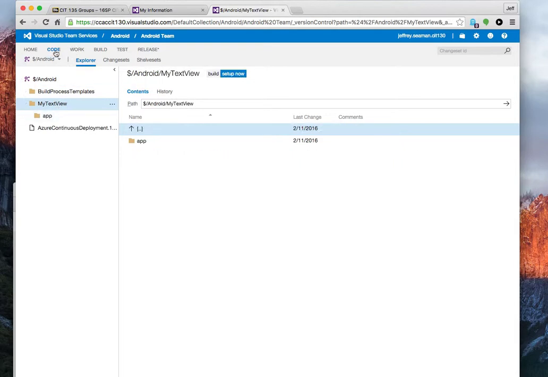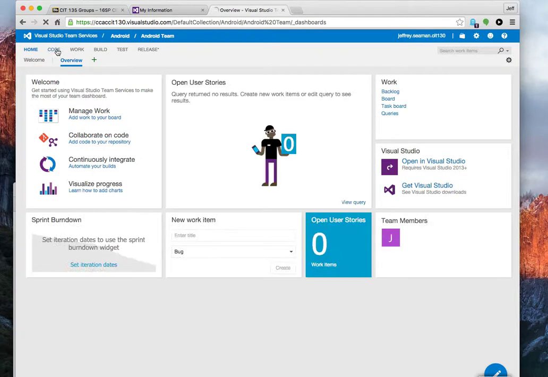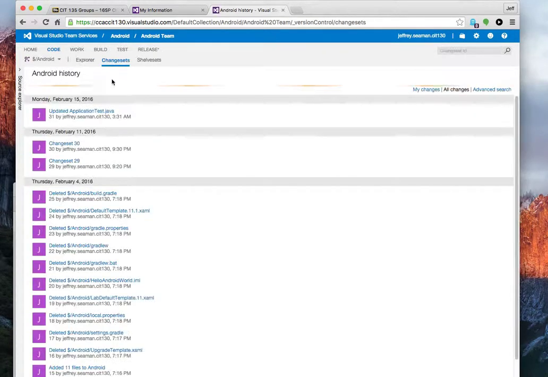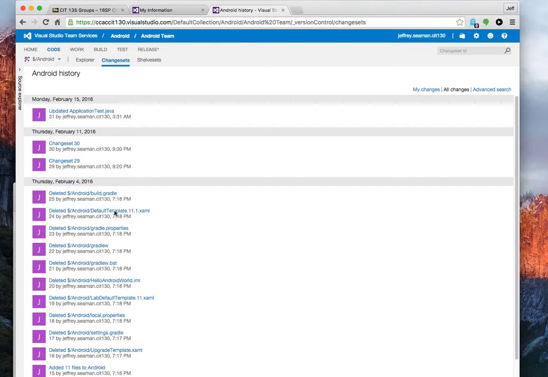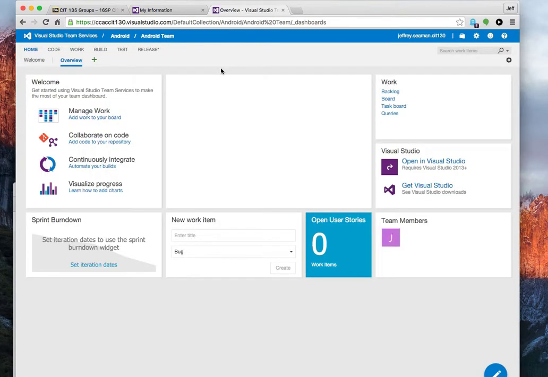But this will definitely be key for you to do. If I go to code and I click on change sets, it shows all the change sets. It shows when it was checked in for the first time, shows when everything was moved up, files to Android, and so forth. So this is good history information. It shows all my information. You know all the changes that are going on, which is very beneficial within this application. So this will be a tool that we'll be using. In other videos, I'll talk about user stories because they're going to be very beneficial to what we're going to be doing in this class.